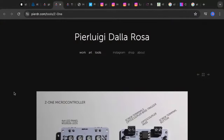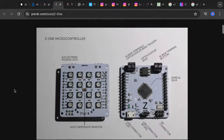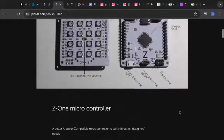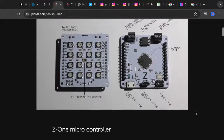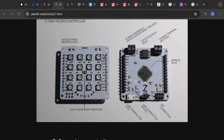This is so cool. And I noticed on your website you have a previous Arduino-type microcontroller called the Z1, which is more of an Atmega32 based one, as opposed to the current one, which is based on the ESP32. I'm really curious about the difference of working on this project, or things that you learned from making your own microcontroller before, and how that progressed to this project, because you can see lots of similarities between the two, obviously.